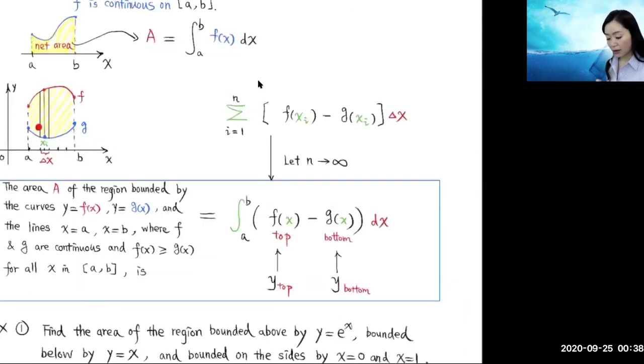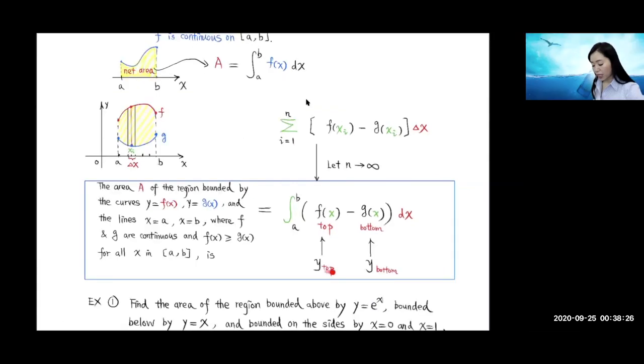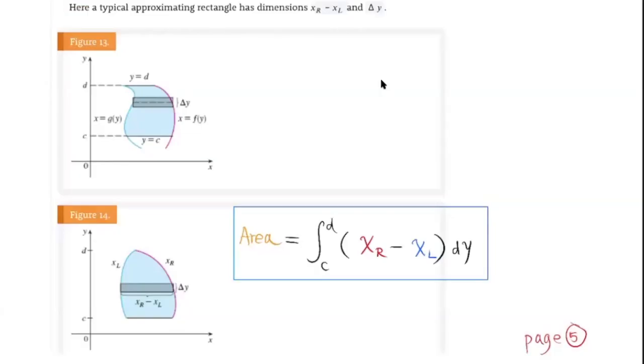Notice that when you calculate the area between two curves right here, we use this y coordinate on top, subtract this y coordinate at the bottom, and then integrate, with x here going from A to B. Now, what happens when you have this curve on the left and the curve on the right, and you try to find this region bounded by these two curves where y goes from C to D? Well, the idea is similar.